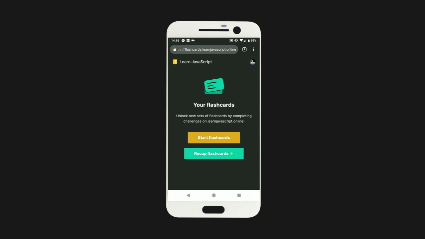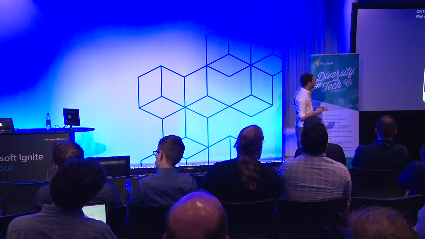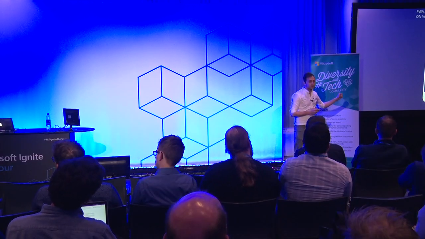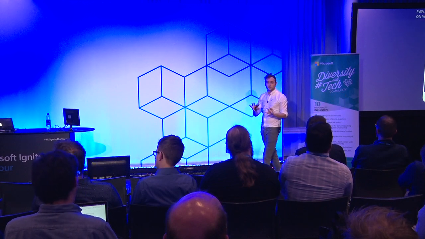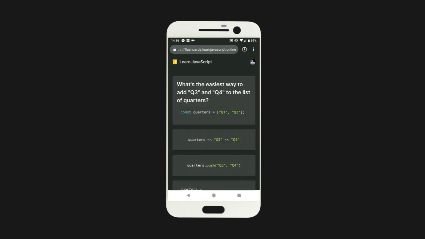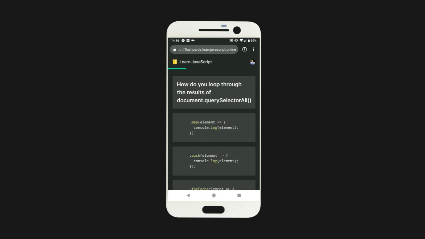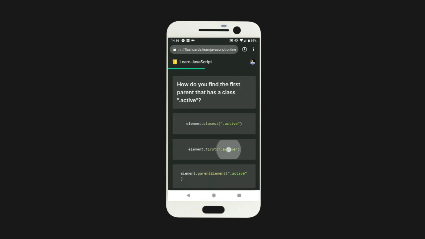This is a PWA I've built for my online course. So when you learn on the web version, you go on the PWA and answer flashcards based on what you've learned. So I'm in the browser now, and I'm going to click Start Flashcards or Recap Flashcards. It's going to ask me 10 questions. It will go fast because the point is not the questions. So Recap Flashcards, and I answer some of these questions. So answer, and I get most of them wrong.